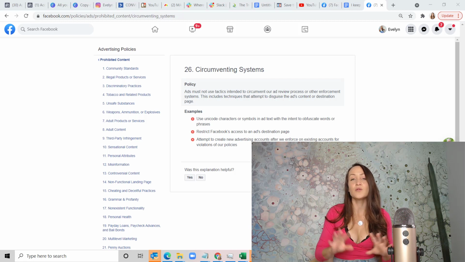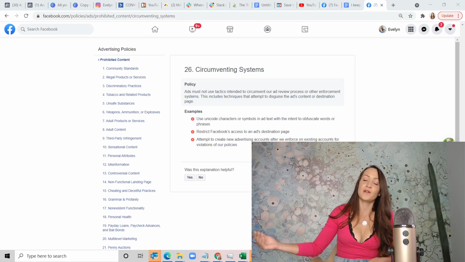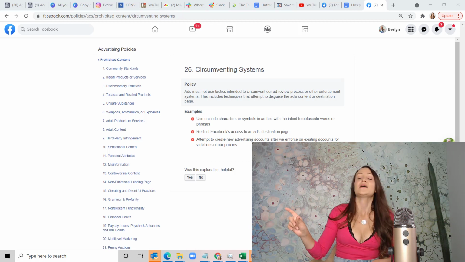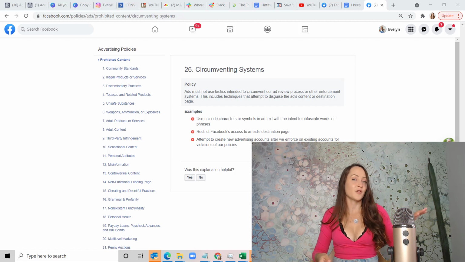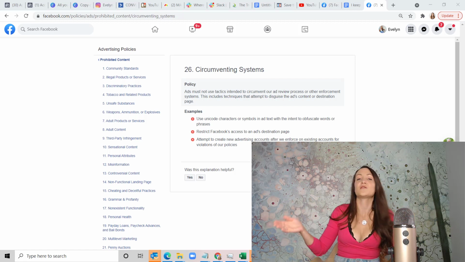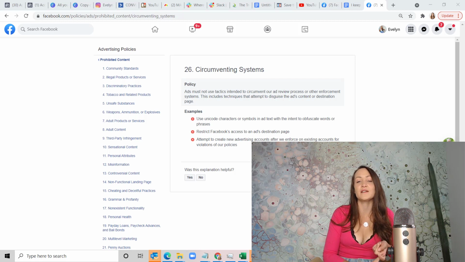And also, I don't use link shorteners anymore because it takes on average a second to redirect people through the link shortener. And what happens is that you lose a lot more people, because you might not think it makes a difference, but this 1 second of loading time can actually have a huge impact on your conversion rate and people that click from your ad and actually land on the landing page. So I don't use link shorteners anymore. And this also solves the problem of not being flagged and restricted for circumventing systems. So those are really the 2 main things.